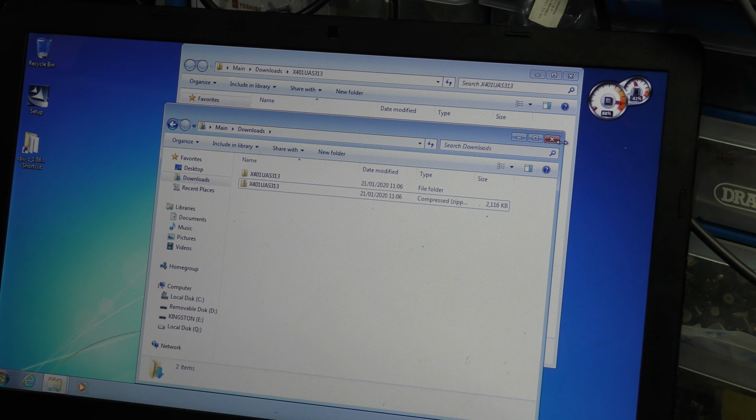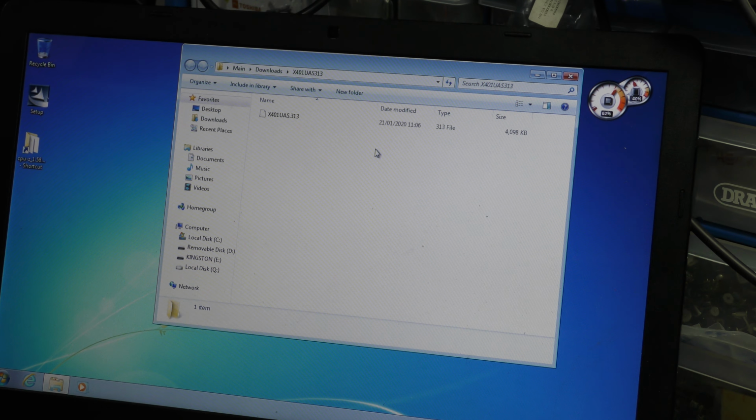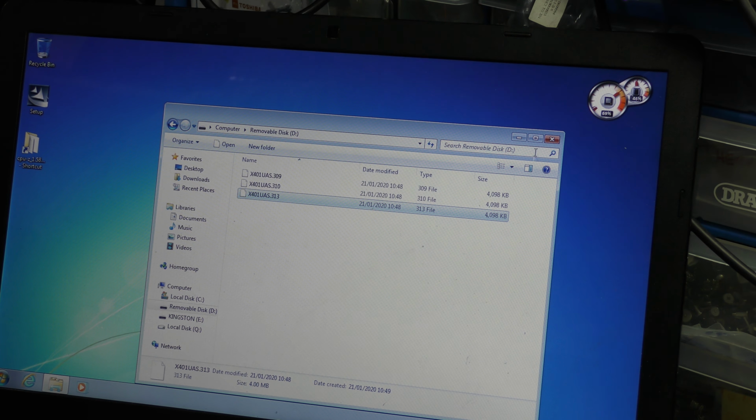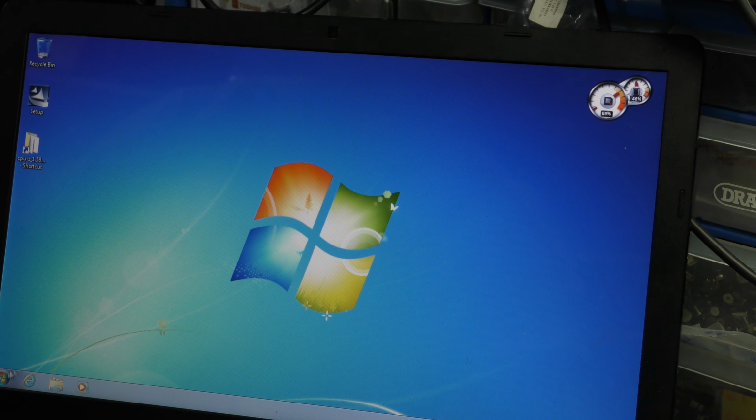One of the other reasons why I'm uploading this is this doesn't have a flash tool, so it has to be done through the BIOS. This is one of the critical reasons why I'm showing you all this, because this doesn't have a utility like some others do, like EZ Flash and so on. This doesn't have that. So this is the file. I've already copied this onto a flash drive. I believe, yes, 313 is here, so I won't bother copying that over. Let's restart the laptop.